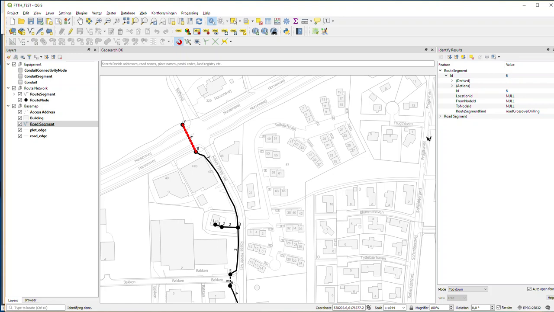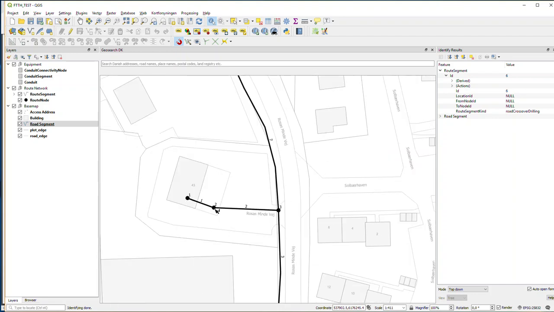It's just geometry, and it has a route segment kind. It's road crossover drilling. So it just means that they have somehow a route that goes from here to here, and it has been drilled. Inside this route there can be a lot of conduits, cables, and so forth. But the only geographical element we're gonna draw is the route. Everything else is related to this guy. Okay.